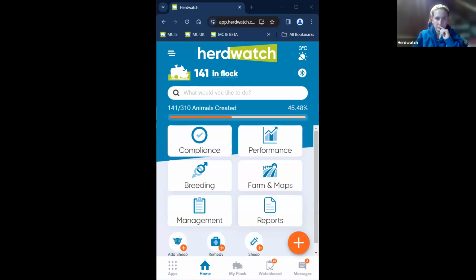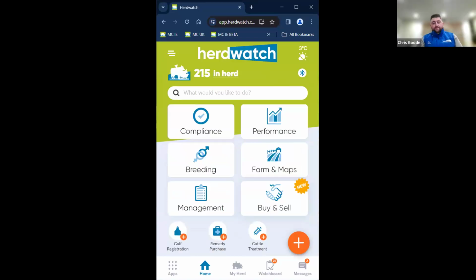Okay, so can you see the app there now? Yeah. Perfect. Okay, so there's a few different areas I'm going to cover tonight between cattle and dairy and sheep and goats. In regards to your calf registrations and breeding, and also with lambing, and how breeding fits into your lambing record. Initially, I'll start with calf registration. For the purpose of the demo, I'm using an Irish herd here. It may vary on regions, but I'll go through that as I'm doing the demo. But as Katie said, if there are any questions, just pop them in through the Q&A and we'll try and get to them.